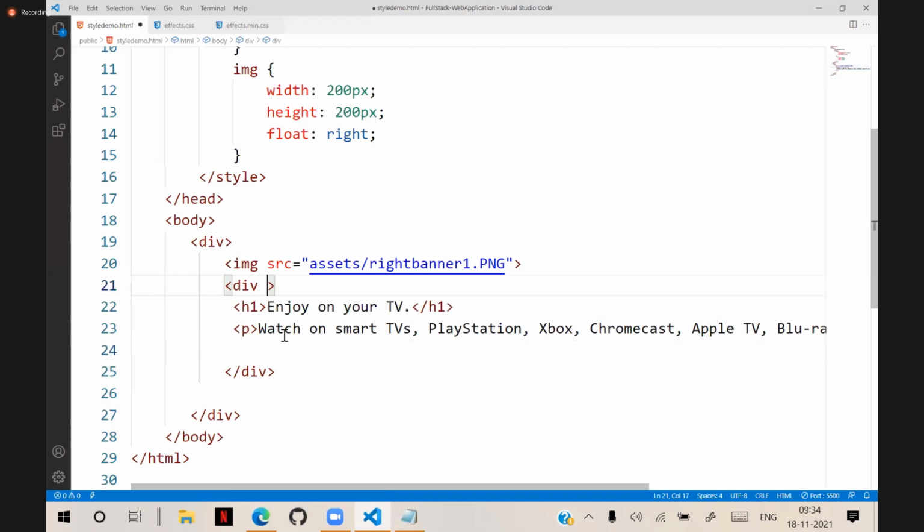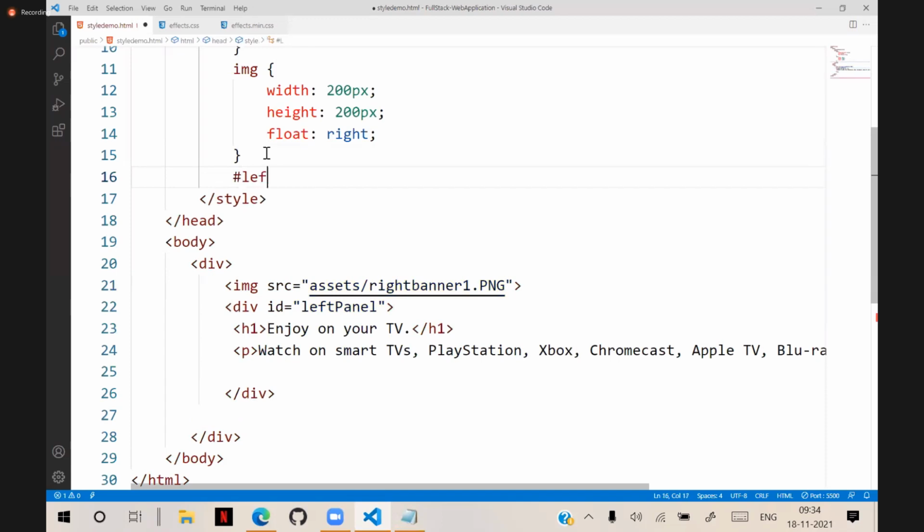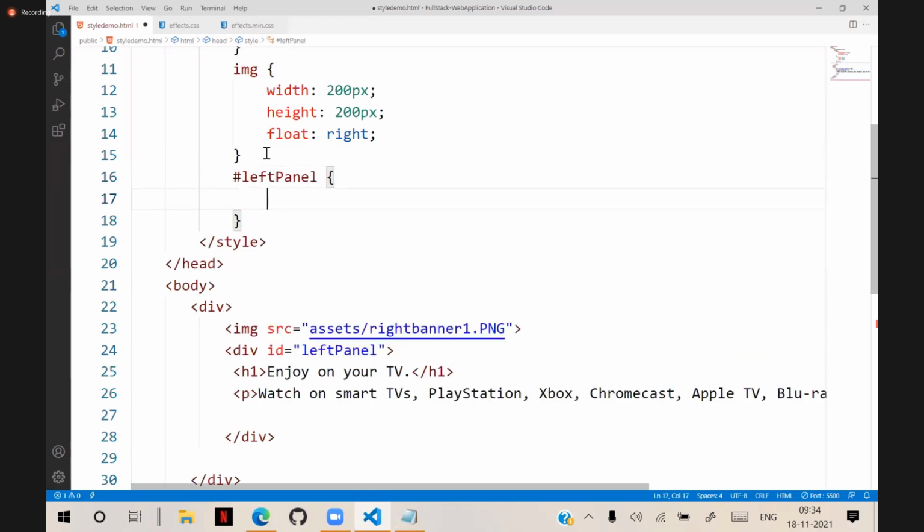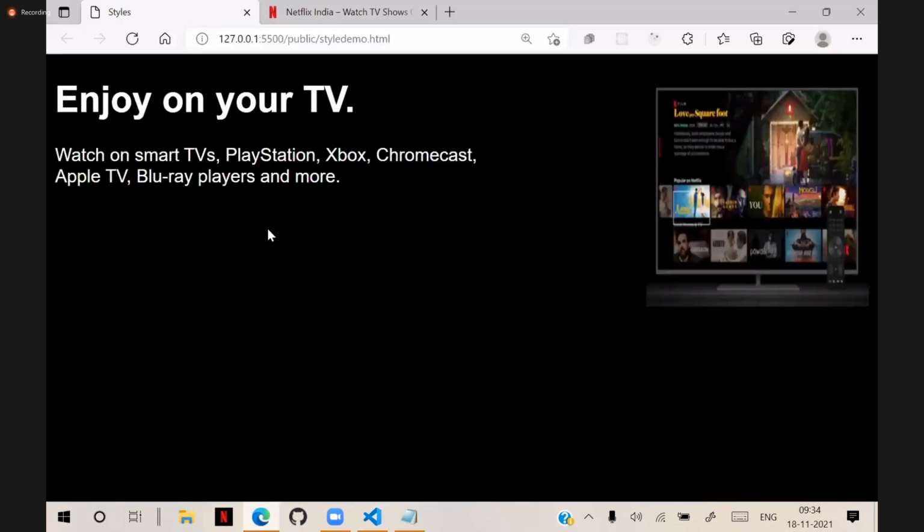For this, I am giving an ID, left panel. And here we are using left panel with a width of 400 pixels. So with left panel width 400 pixels, it will adjust like this. We can keep alignments according to our requirements. This is done by using float. We can keep elements float left, or we can keep elements float right, so that you can manage.